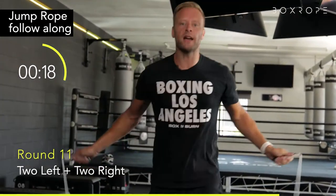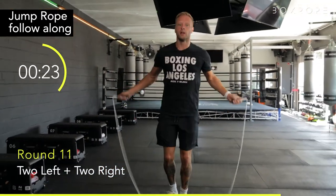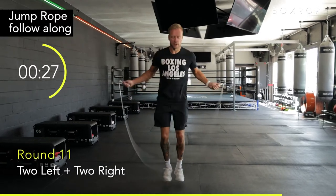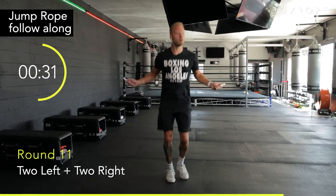Breathing. Two left, two right. Keeping that rhythm. Rely on your wrists for the rhythm. Keep whipping that rope. Shoulders should be burning. Two left, two right. Another 30 seconds. Two left, two right. You got it.